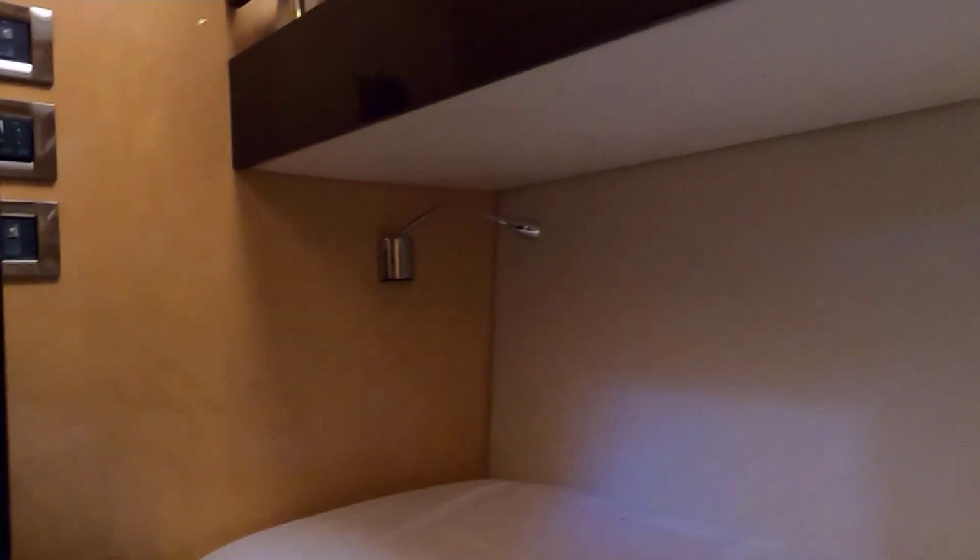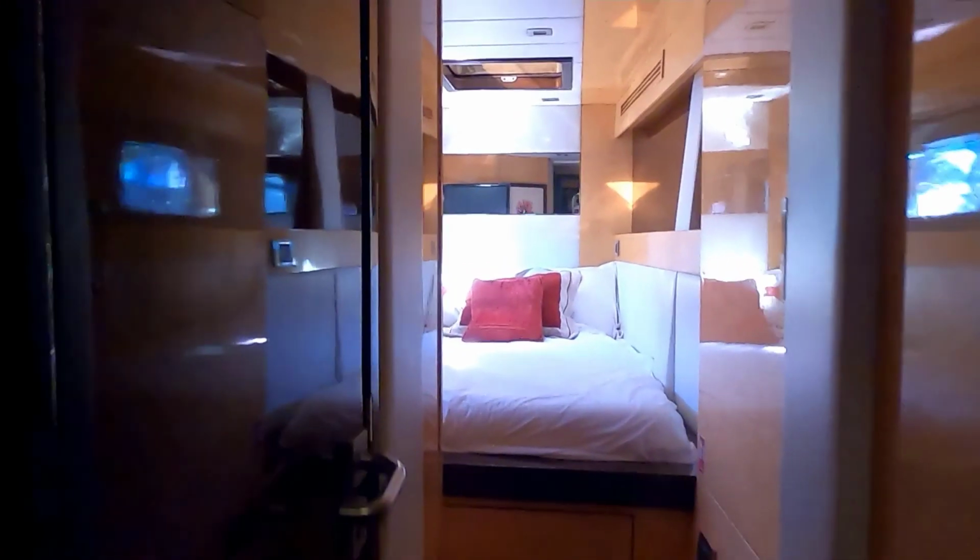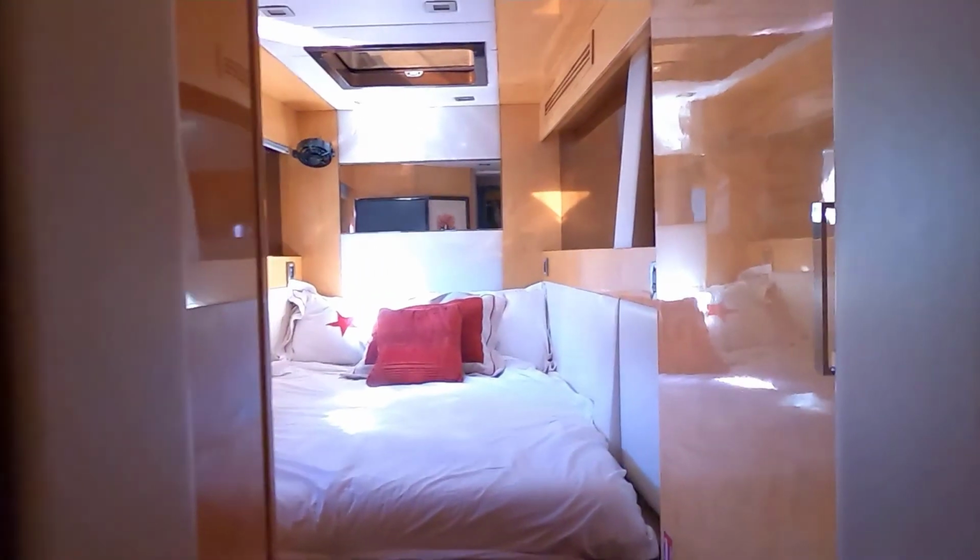I thought it would make a nice hanging closet, or definitely that lower bunk there would be great for 2 dog crates, just getting the dogs out of the way. I don't know if you'd be able to fit dog crates in there. You'd have to assemble them in the room. Yep. Custom. So then we go back to another of the staterooms.